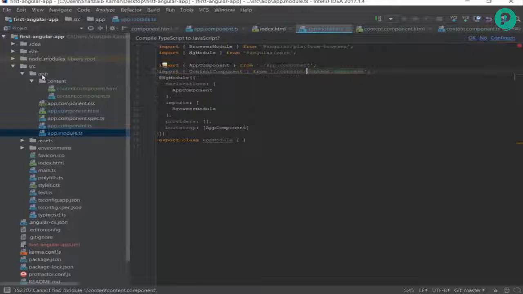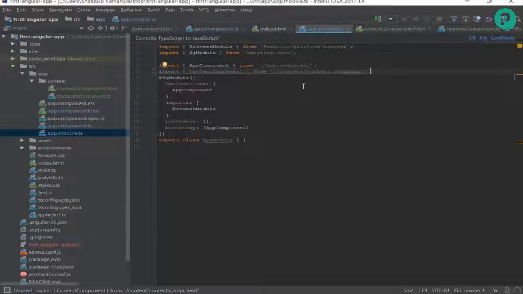Now this is what I just told you, you can see that it's just coming from a folder. Here we just need to go inside this directory, inside the content directory. So we are in the application directory. We just need to go to the content directory. First we need to access inside this directory, then we can go to the file. And because it's TypeScript, we do not need to mention the extensions. It manages itself, so it's pretty cool.